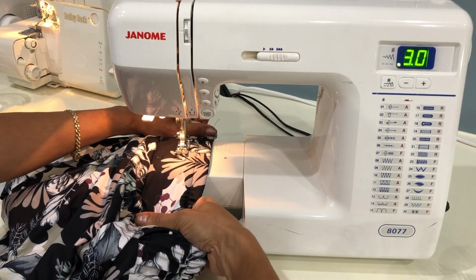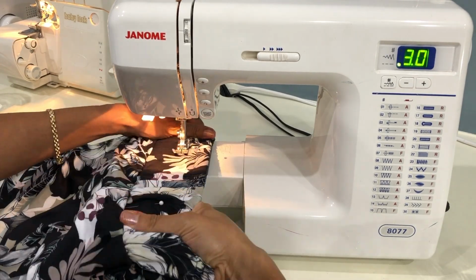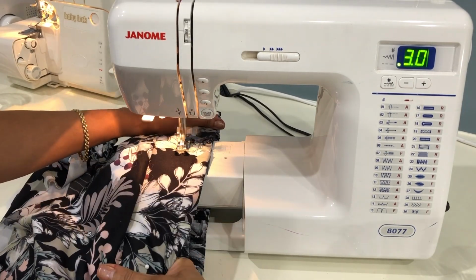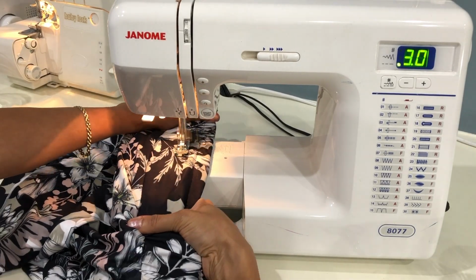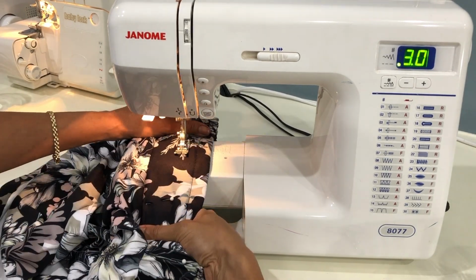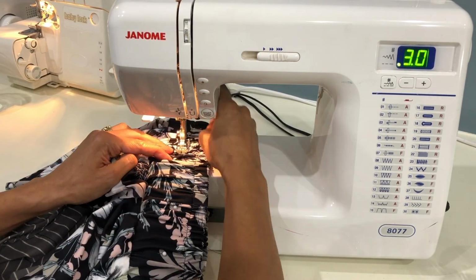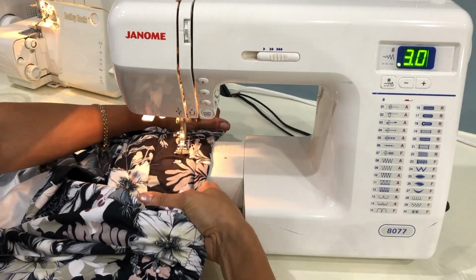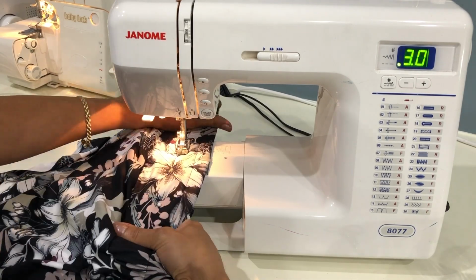Again, I'm using both hands to stretch the entire waistband evenly from top to bottom of the waistband. I just like to point out that my back hand is helping to stretch out the waistband, but I'm not pulling the waistband through the sewing machine. The sewing machine is doing the movement for me with the feed dogs, but that back hand is just helping to maintain a nice and even stretch. An even stretch is the key to nice looking gathers on this.